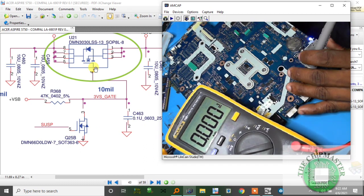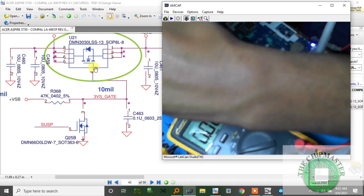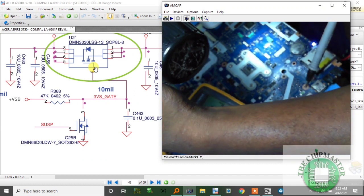Cancel pin 1. Can get the microscope. See if I can see anything.